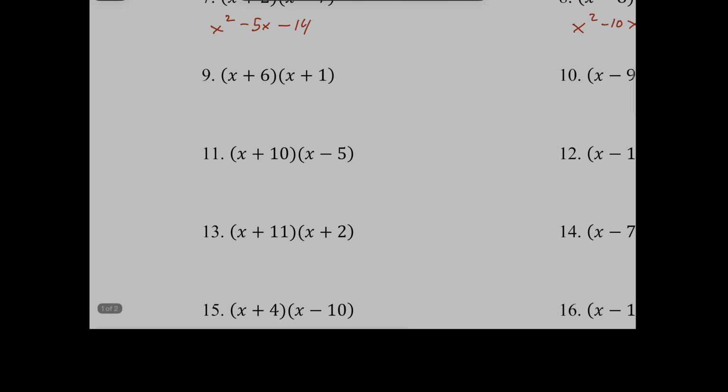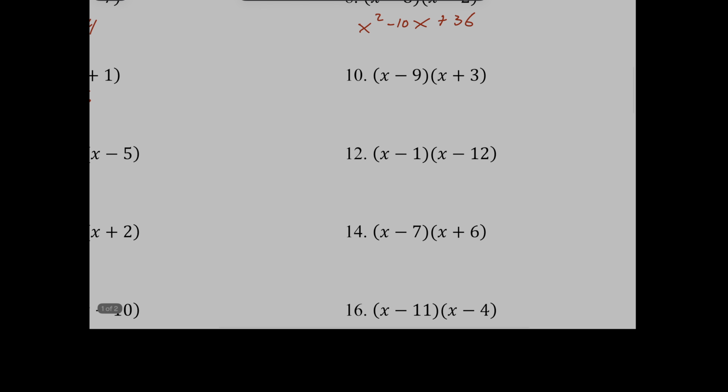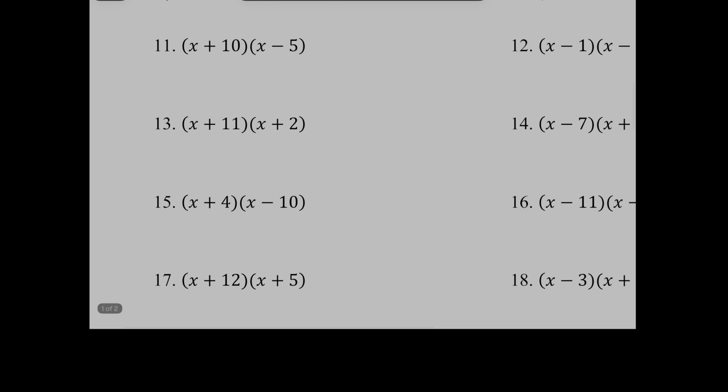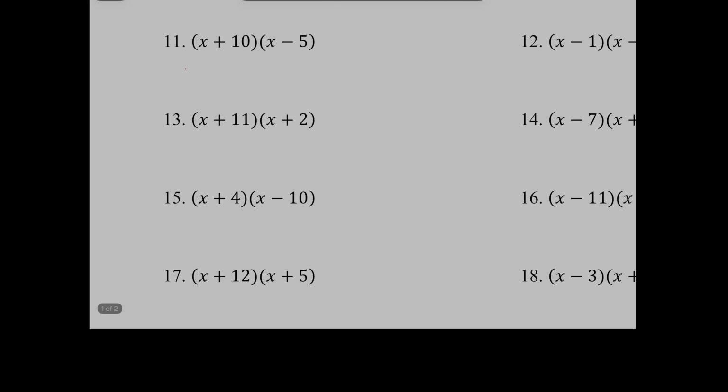Here's a shortcut. X squared. Again, x plus something, x minus something is the only time you're going to use this. X squared, x, and a blank. Add them, positive 7. Multiply them, positive 6. How about this one? X squared, x. Add them, negative 6. Multiply them, negative 27. It's that easy. And now when we factor it, knowing this little shortcut is going to really help when we do the factoring method, okay?